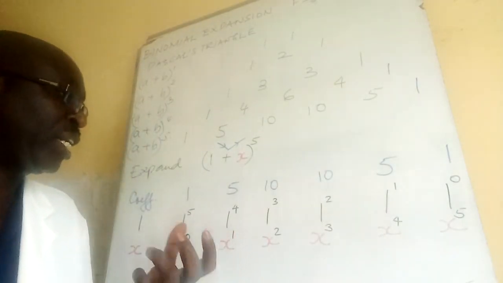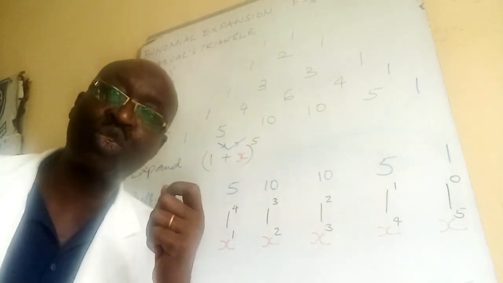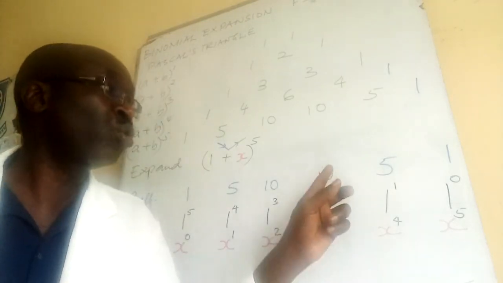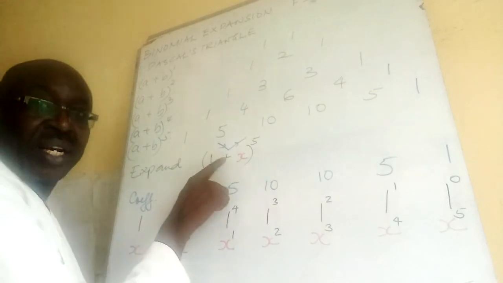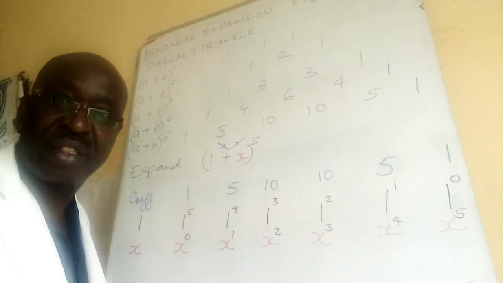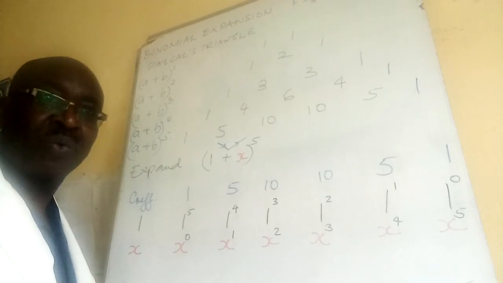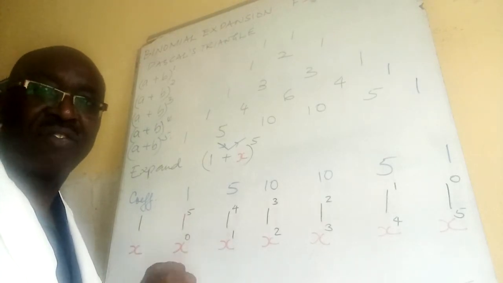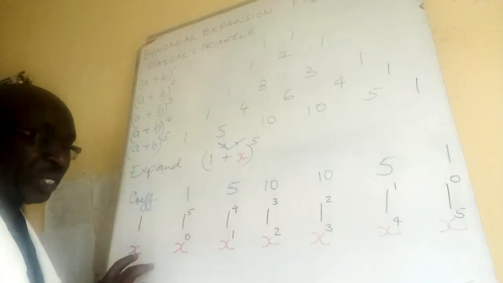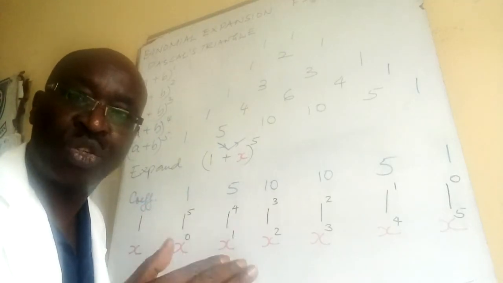So I want you to get this right. We were told to expand up to x to power 3. So if you master this technique, if you understand this technique, you will not waste your time doing everything. There is no trial and error in this lesson. We are not doing trial and error. We have to develop the right skills. So see, these three pieces, they will help you understand up to what extent you are supposed to go.